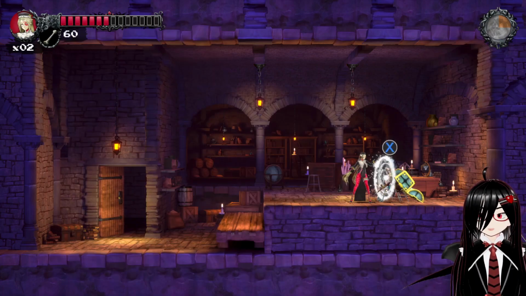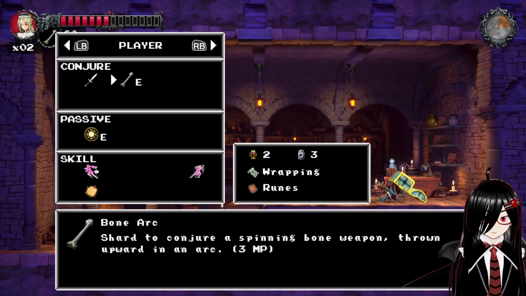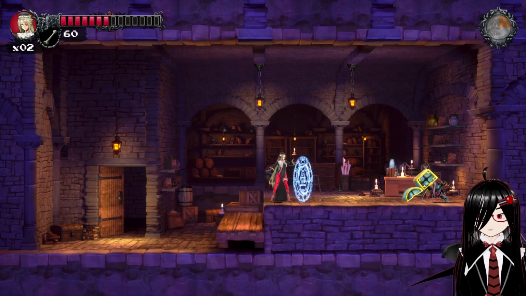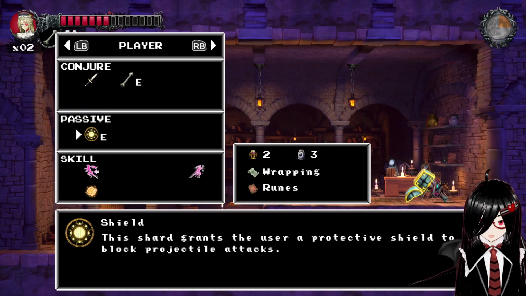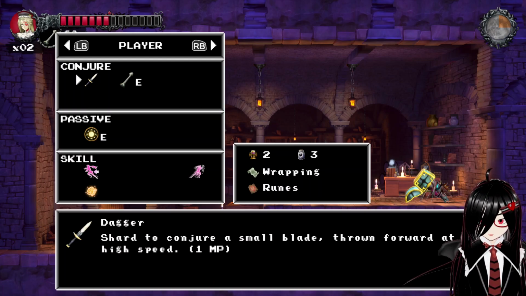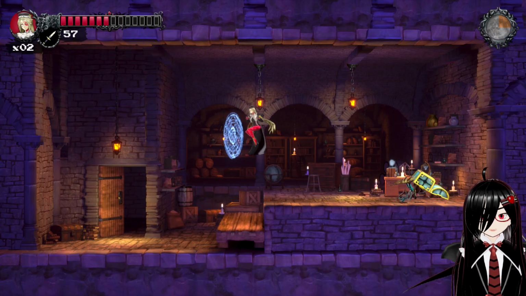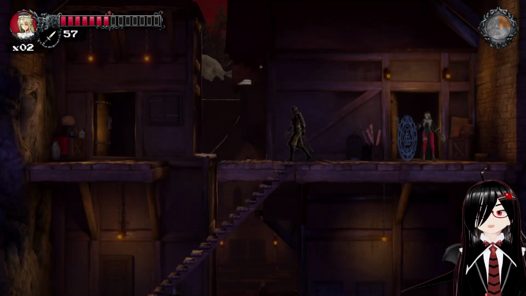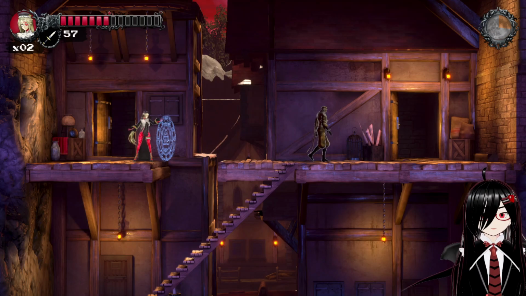Then I only have 20 for the waystone. Okay, so that's what the shield looks like. So do I just permanently have a shield? Maybe I should have read it better. It's a passive. This shard grants the user a protective shield to block projectile attacks. So it's not something I have to activate, I just have it. Then the bone arc does this. It's not as ammo efficient as the knife, but a lot of enemies like to hang out right above me or below me, so that could be very useful. Now I just have a force field at all times.